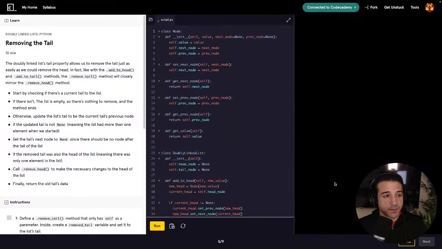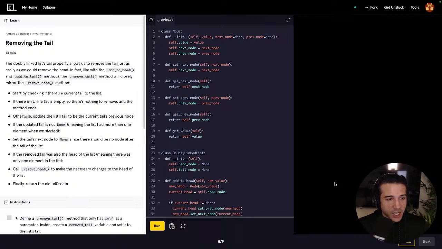Removing the tail. The doubly linked list tail property allows us to remove the tail just as easily as we could remove the head. In fact, like with the .add_to_head and .add_to_tail methods, the .remove_tail method will closely mirror the .remove_head method.